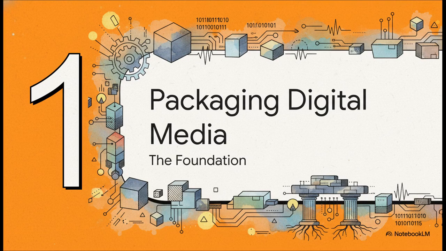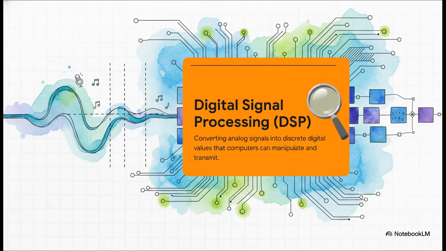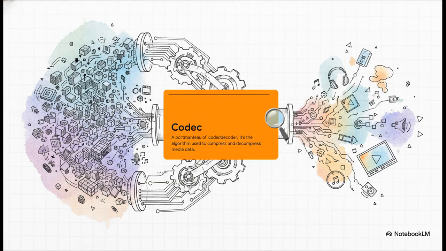Okay, first up, the absolute fundamentals. These are the concepts from those early lessons, the very bedrock that the entire digital world is built on. Everything, and I mean everything, starts right here with DSP. This is that magic moment where we translate the analog world into the digital one. Imagine taking a smooth, continuous sound wave and slicing it into thousands of tiny individual snapshots. That's what DSP does. It turns that wave into a long string of ones and zeros that a computer can finally understand.